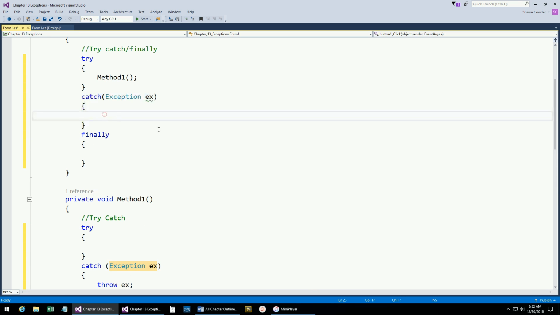Now inside EX, you can say EX dot, and you'll notice that not only can we get data associated with the exception, but we can also find the message, which describes the current exception. We can also get the source, and we can also get a stack trace. And we'll take a look at what the stack trace gives us in just a minute. It actually tells us where that exception occurred, which is probably a piece of information we'd want to write to the database. However, we're going to create our own user-friendly stack trace, and I'll show you the difference in just a second, and it'll make more sense.